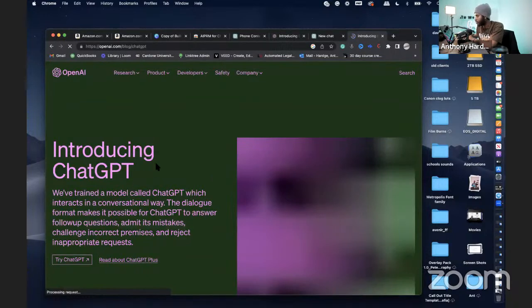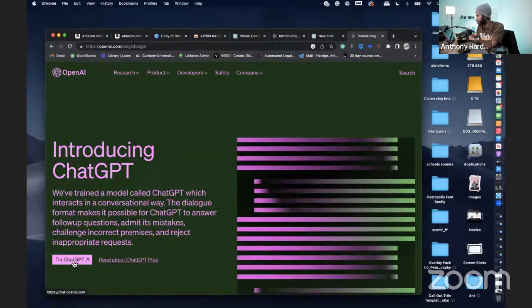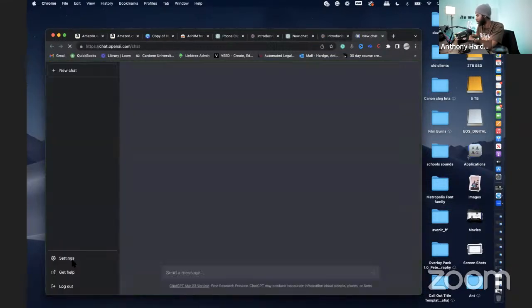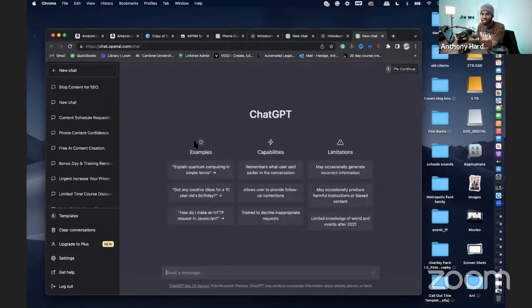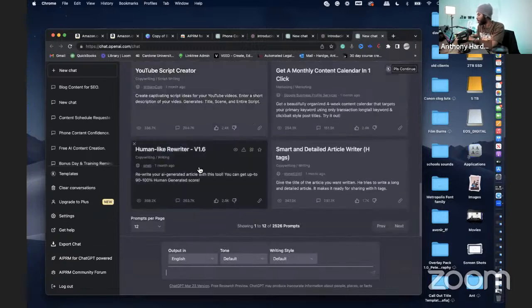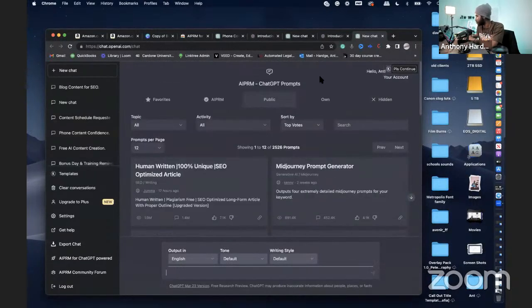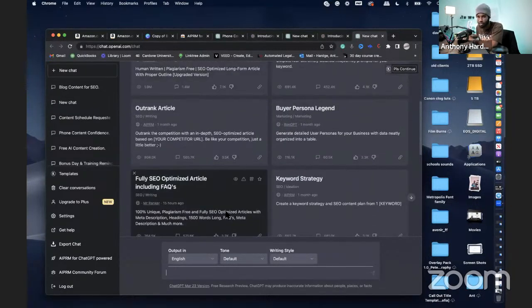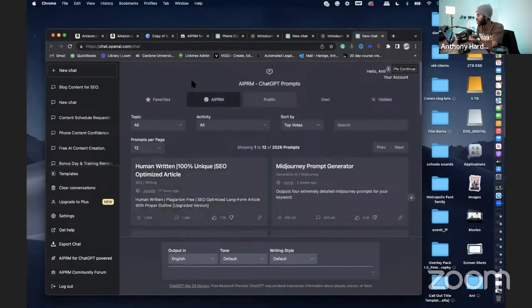And then it's going to say introducing Chat GPT. We're going to pick try Chat GPT. We're going to click on that. Now, right here, I'm already logged in. For those, if y'all never used it before, it's going to ask you to log in or sign up. It's just the email. So I know we all got tons of them. Now, everybody else who did use it before, they already said they never seen Chat GPT look like this before. And that's because of the extension. The next time I show this, I'm gonna tell them to get into Chat GPT beforehand, before I show them how to download it, so they can see the difference, but it's okay.